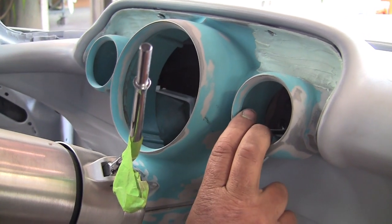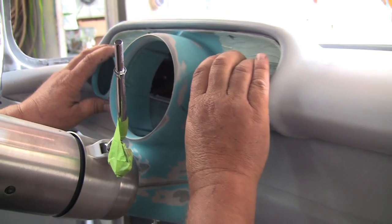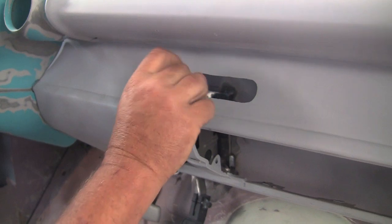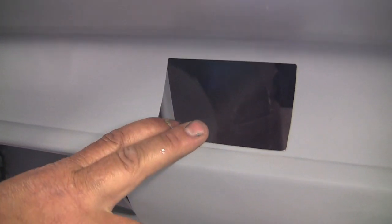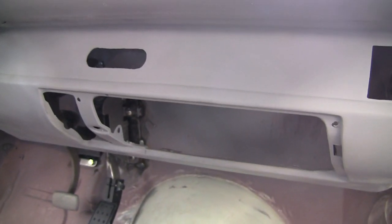We're going to be using Dakota Digital gauges, and they make a really nice setup for the 57 — it fits all in here. You use their dash with the stock dash piece to put that unit in. This hole here is for our Vintage Air — just the control knobs. I left a clock because Dakota Digital's clock does a number of things: it gives you your water temperature and your oil pressure, and you can hit buttons to get all sorts of info, so it'll be kind of fun for the passenger.